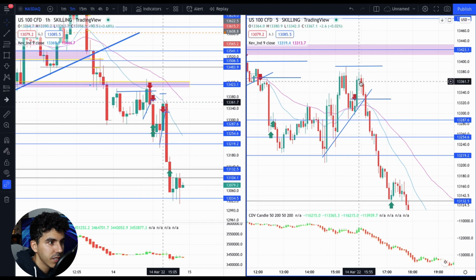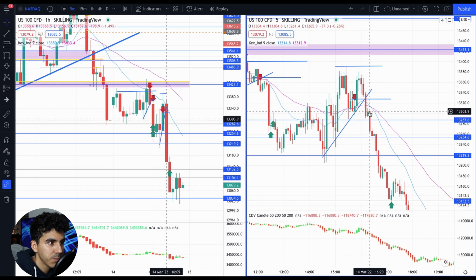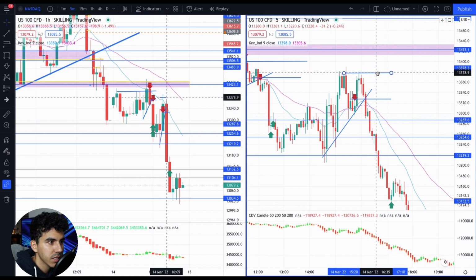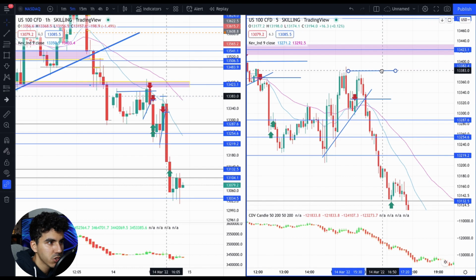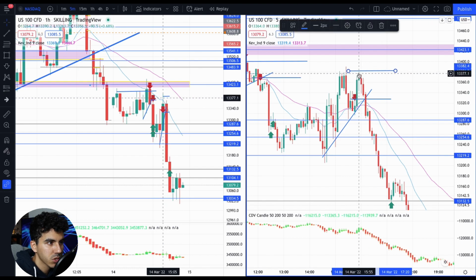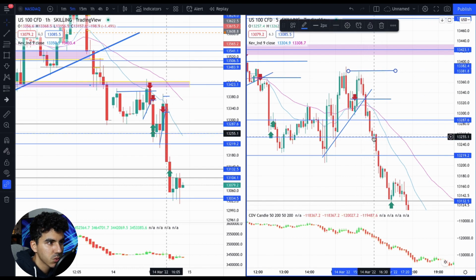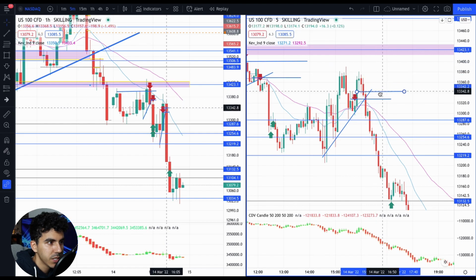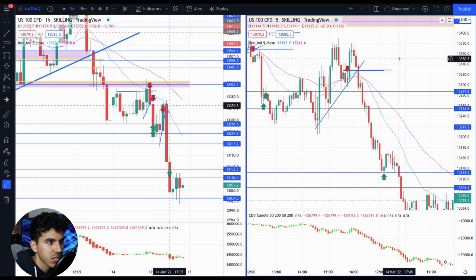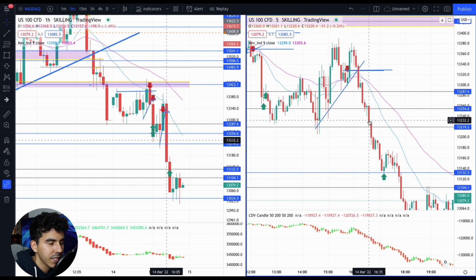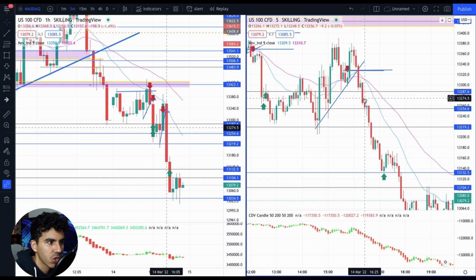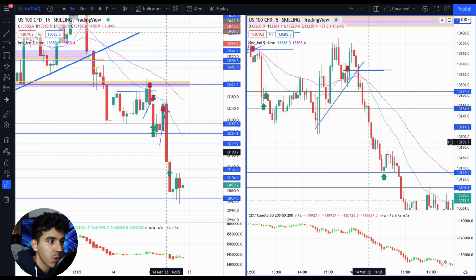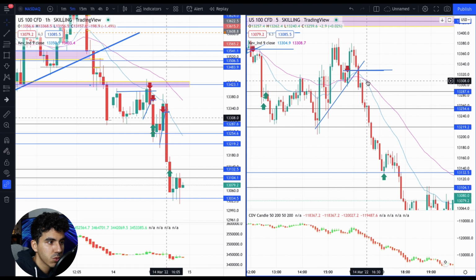It broke right away. It made a new low here, and what I decided to do was, at the beginning, move my stop loss to the previous high, and after, when it started to run down, I moved it to break even. So here I was just enjoying, guys, the NASDAQ was just crashing, and I was enjoying the ride. I was looking at the 1-minute chart, using support at the 21 EMA as a stop loss.